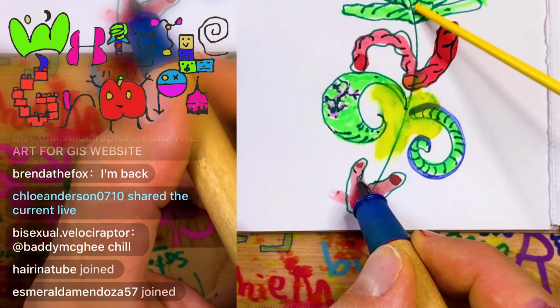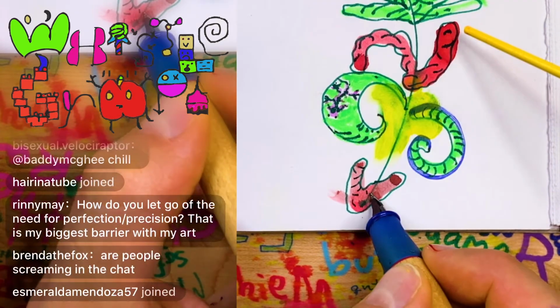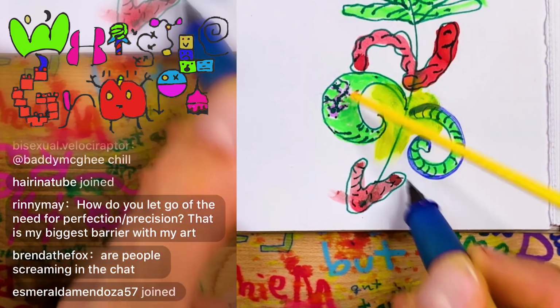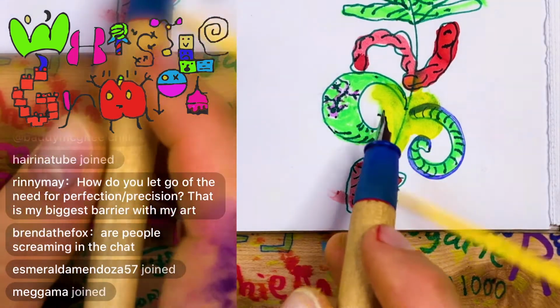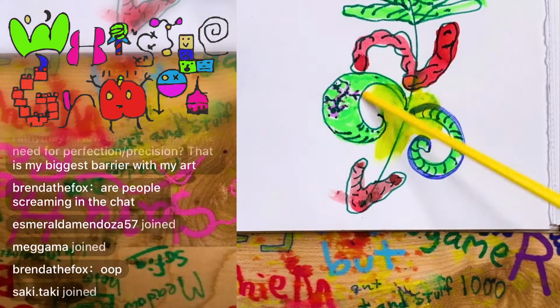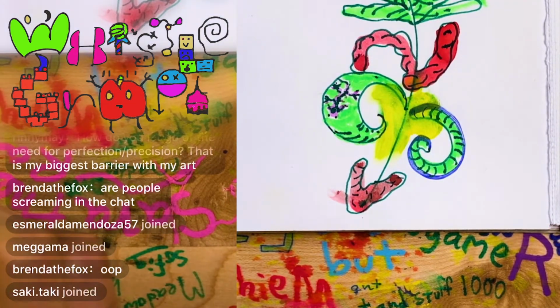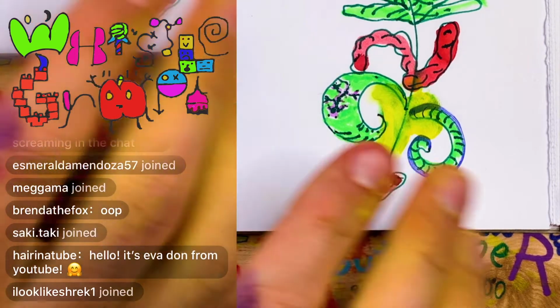So I guess these are the leaves, right? Yep, those are the leaves. I don't know what this thing is anymore, but I like adding these outlines. I like the gecko. I feel like that middle part where you added the paint, I could define that more, maybe with some orange. Could we do something more with it? Can you give me some orange, or an orange pen? Orange Posca maybe would be the best.